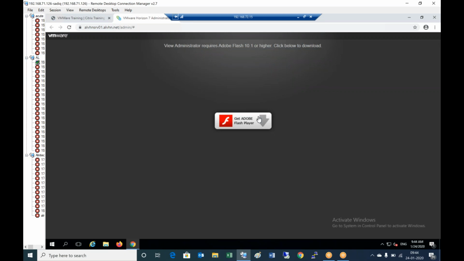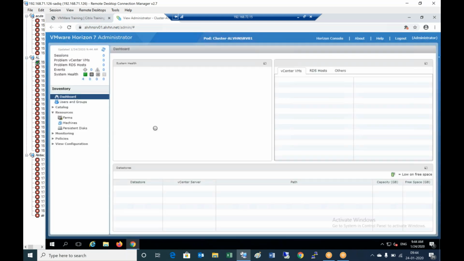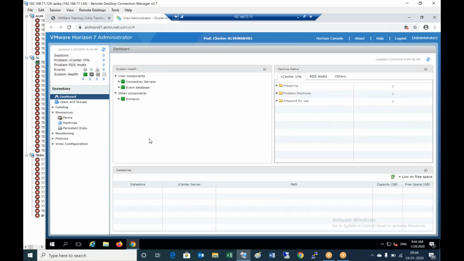Now we need to add the vCenter and Composer server.